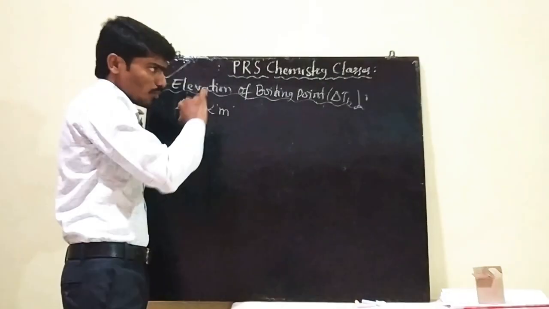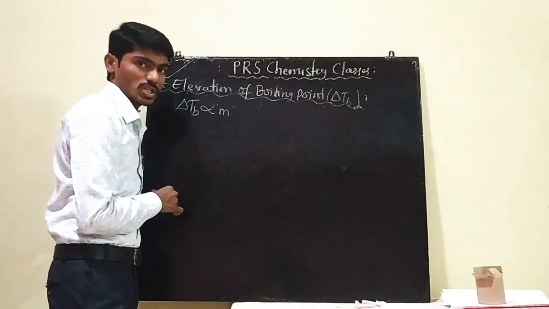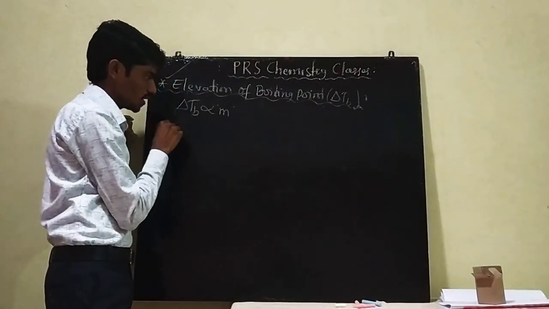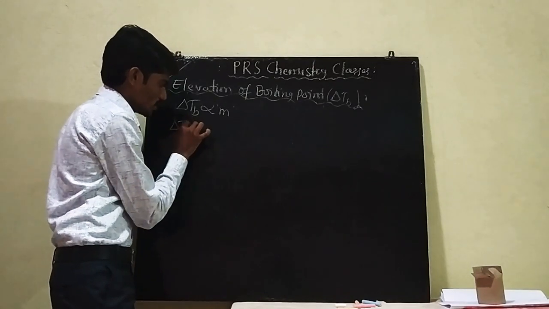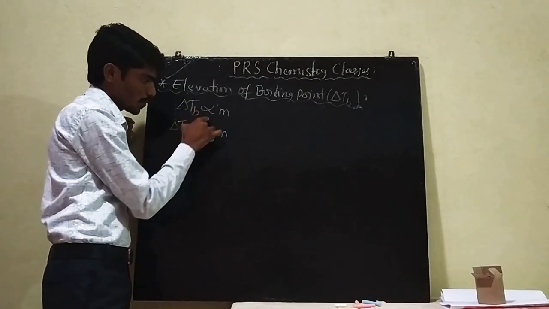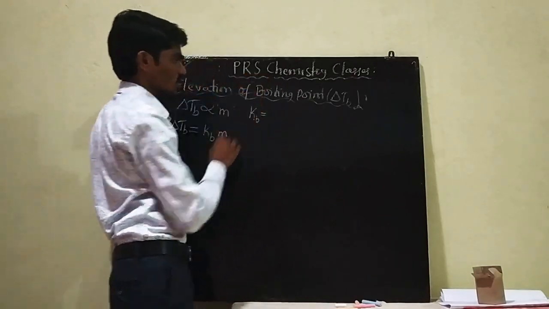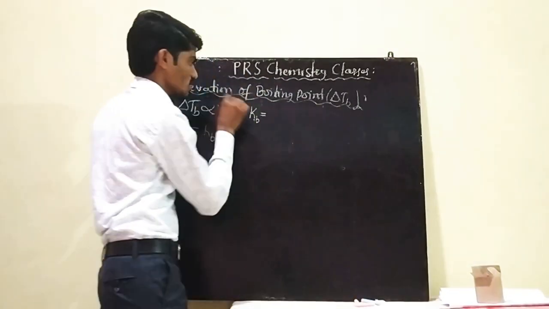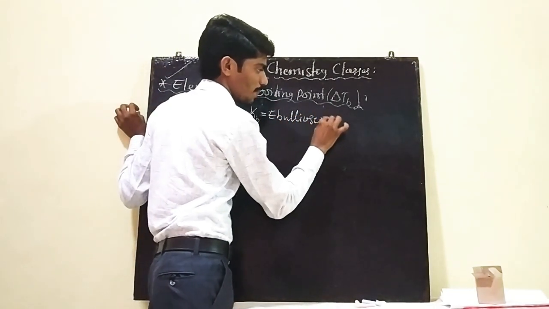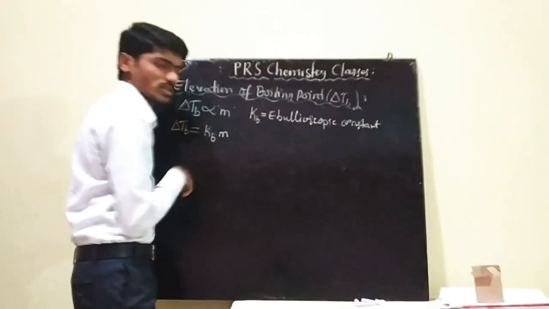Now हमको क्या है? Molar mass determine करना है. यहाँ पर we need to determine molar mass of solute from elevation in boiling point. उससे पहले तो ये proportionality symbol है. So delta Tb is equal to Kb into m. So this Kb is a constant known as proportionality constant, and this Kb is known as molar elevation constant, or we can call it the ebullioscopic constant. Ebullioscopic constant बोल सकते हैं इसको.